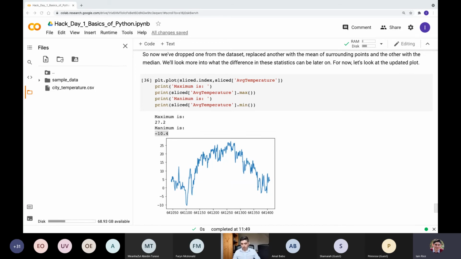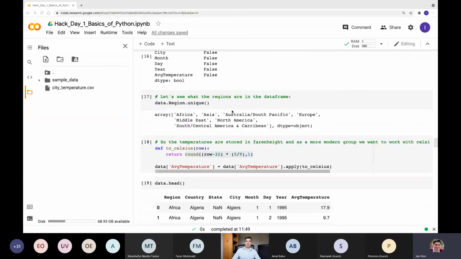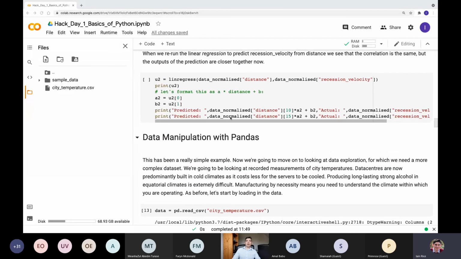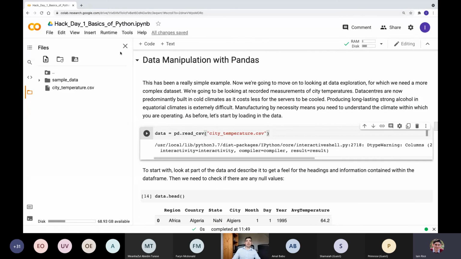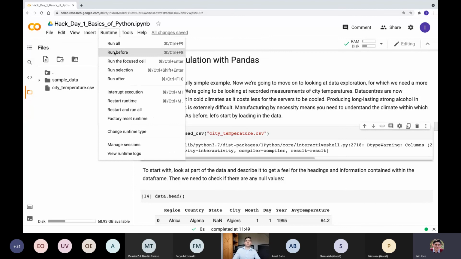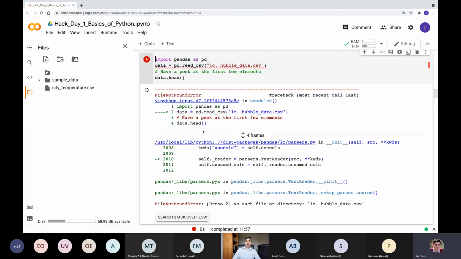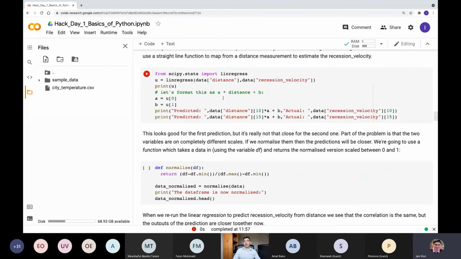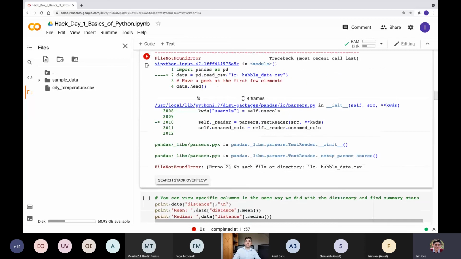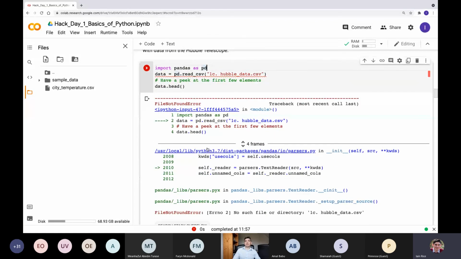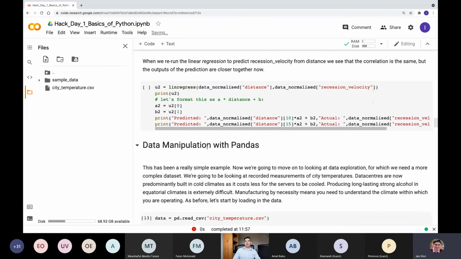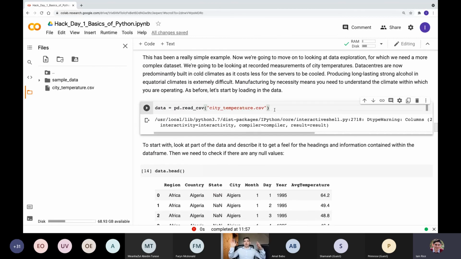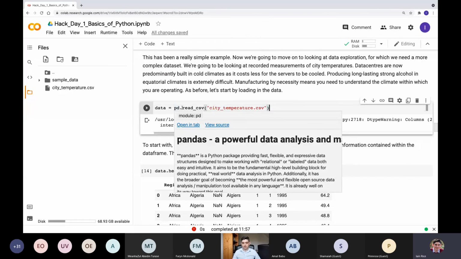So Abdul, in the Colab notebook, remember what I did? Before I even started doing this CSV data, this city temperatures data, I went here, clicked on this box, and then said runtime, run everything before. It hit an error because I haven't put up the Hubble data, but that was from day one. But the line above the Hubble data imports or brings in pandas, loads it into the system. Therefore, you can use it. If you don't do that, then you try and do this and it goes, I don't know what this pandas thing is. Python starts off fairly stupid.